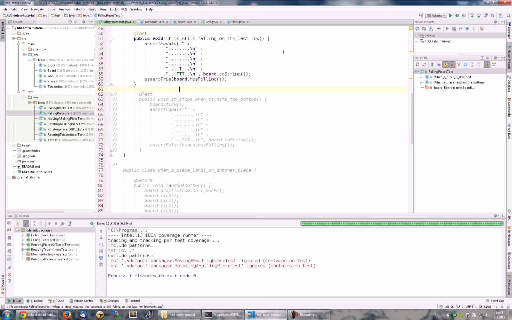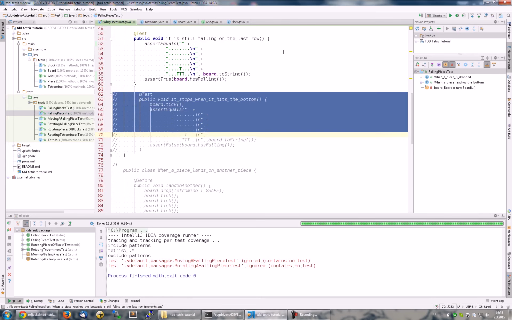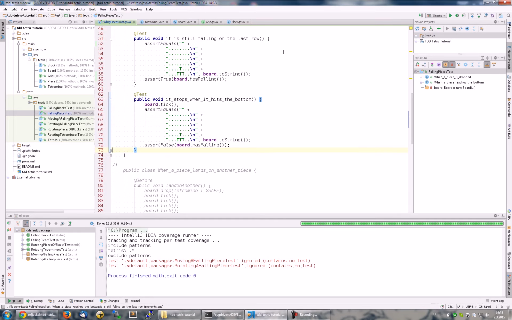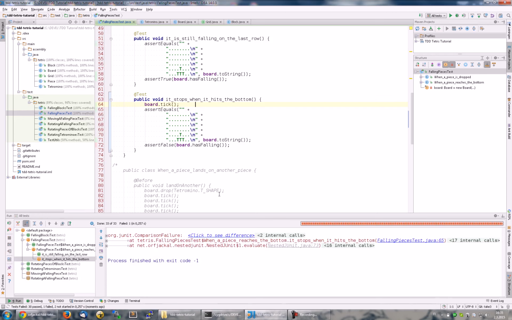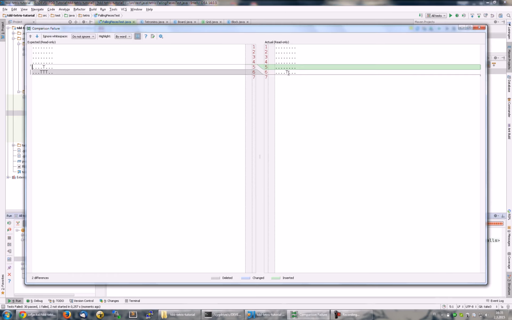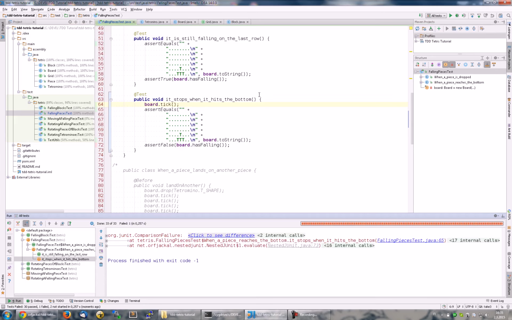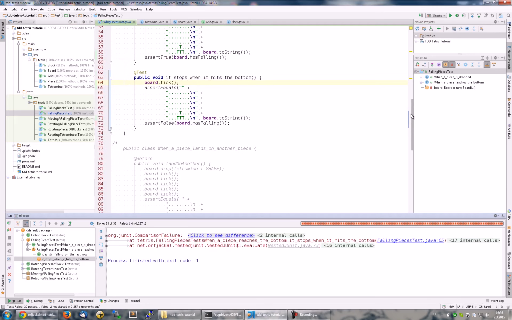This is just the edge case check that doesn't yet need any changes, but then this one, when it ticks more, then it should have hit the bottom. But that one is not yet working because it's going through the floor.